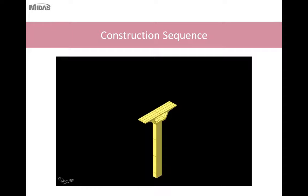What I'll show you here is the basic construction stages for balanced cantilever construction using the MIDAS software. Typically you would use a specialty software like MIDAS or others to simulate the staged construction of the bridge. Typical software packages don't allow you to have separate structures not joined together in the same model, so you need specialty software to allow unconnected structures and to take into account the time dependent effects and loading history on the structure.